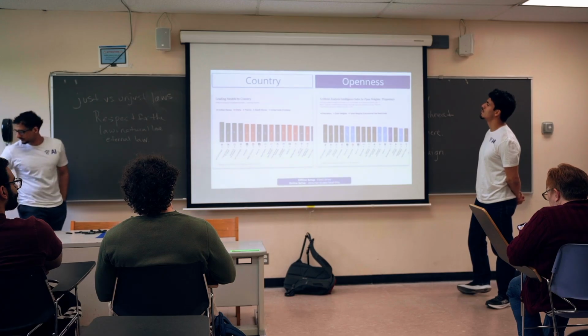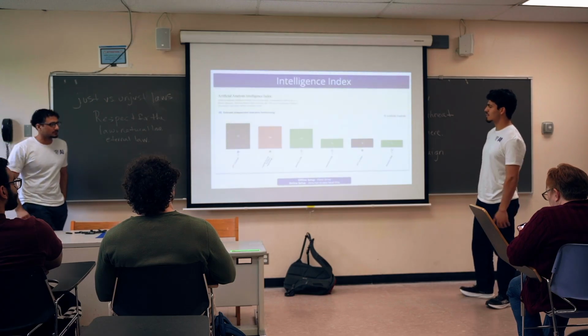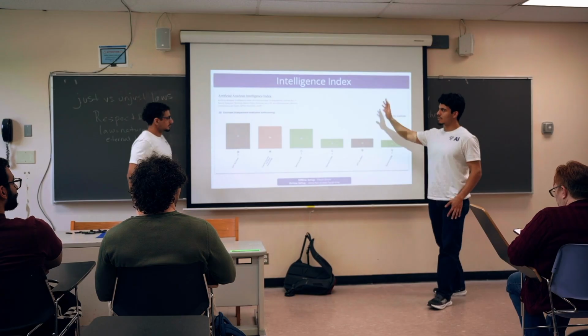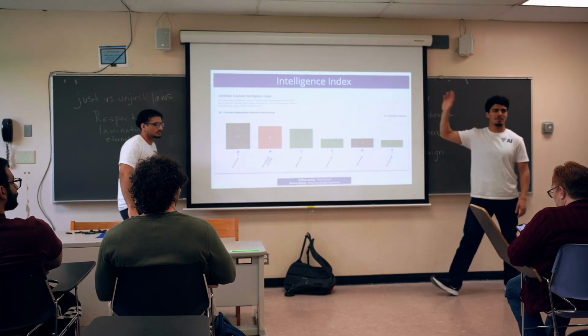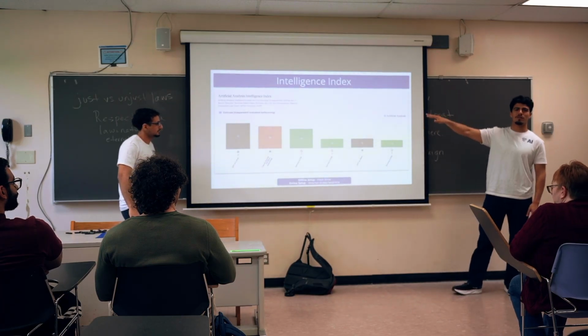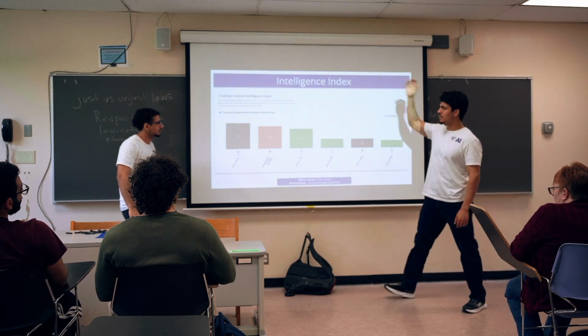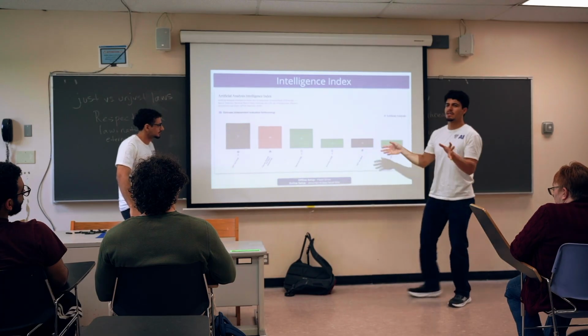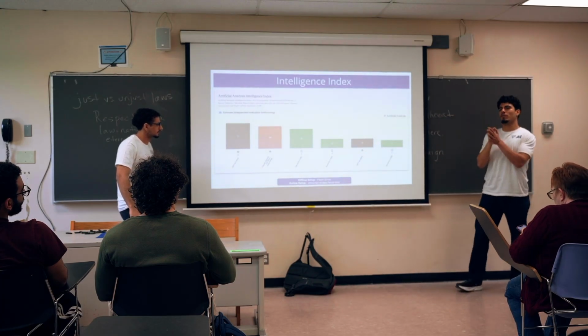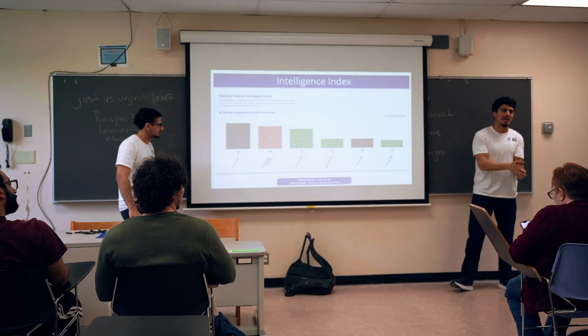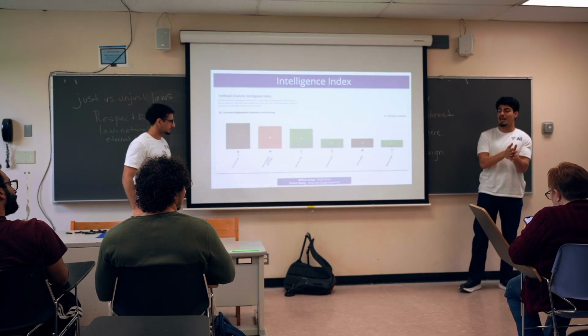One more. Yeah, so this is an interesting graph. This is from Artificial Analysis. You could check it out if you want to. They have a lot of great visualizations. This is their intelligence index, so it's a combination of a few benchmarks: how well can it perform in real world tasks, agentic tasks like doing things for you, coding tasks.